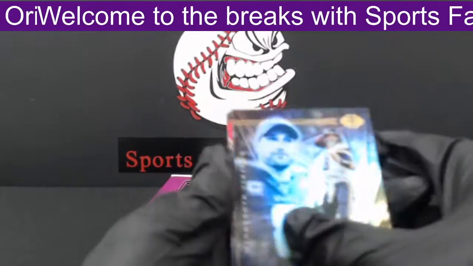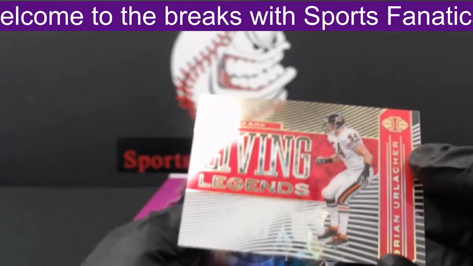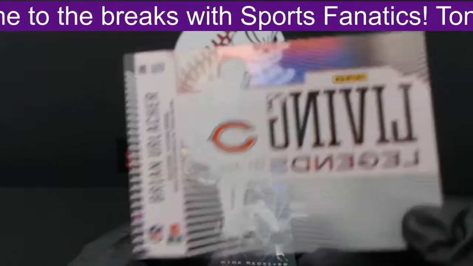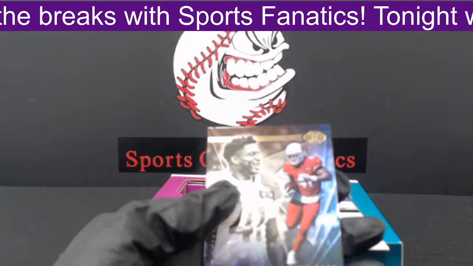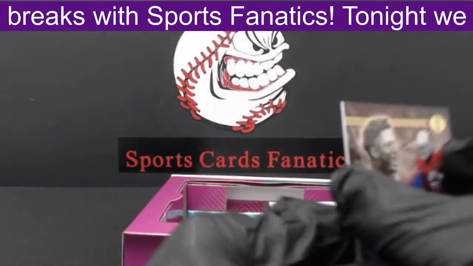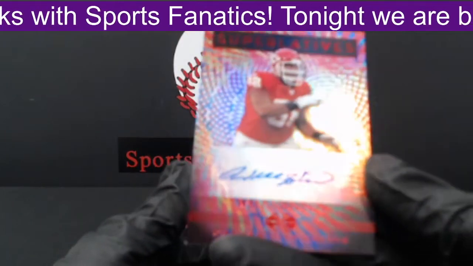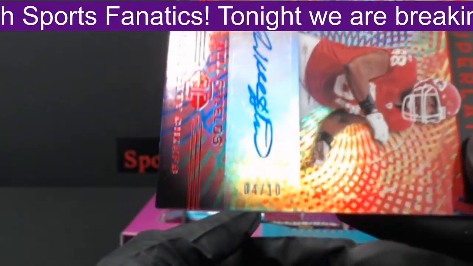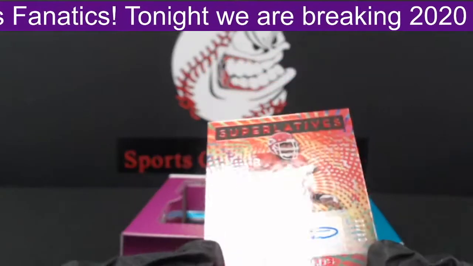First up, Kirk Cousins to the Vikings. Then the Living Legends, Brian Urlacher to the Bears. He is numbered 94 of 399 to the Bears. Living Legends insert. Next, Jalen Reagor to the Eagles. Kenyon Drake to the Cardinals. And on to our hit, it is going to be a Will Shields Kansas City Chiefs Super Relative sticker auto. Going to be number 4 of 10. 4 of 10. Wow. Will Shields to the Kansas City Chiefs. That's a decent hit for them, Justin T. Nice auto there, sir.